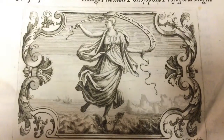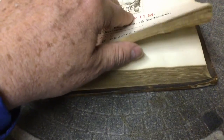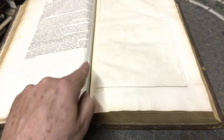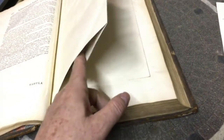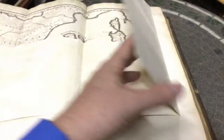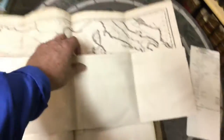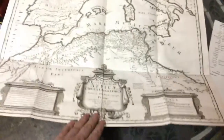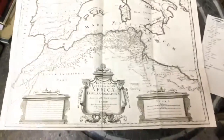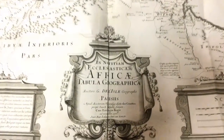If you take your thumb and just pull it up like this, you can feel a map in there. You've got to be real careful — just like dealing blackjack. And there it is — there's the treasure. That map is in this thing. Most people don't even know they're in there. I'm going to open it very gently — it could have been a couple hundred years since it's been opened. Whoa, look at the spring of that paper! What a treasure. What a map — you could make a copy of this and that would be something to have on your wall.